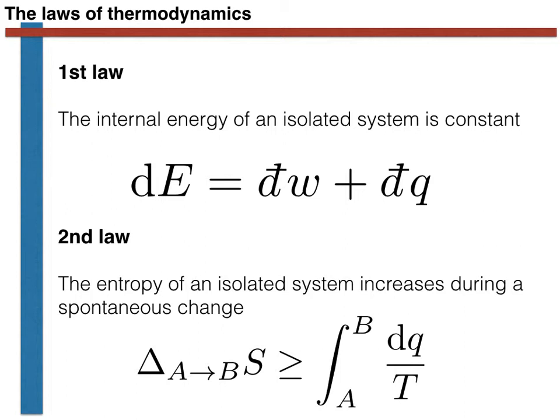The second law tells us that the entropy of an isolated system increases during all spontaneous transitions. To be clear, here, entropy is still a function of state. So if I move from state A to state B, the change in entropy will be the same regardless of the path taken. In an isolated system, what the second law tells us is that if state B is lower in entropy than state A, then this transition will never take place via any path.